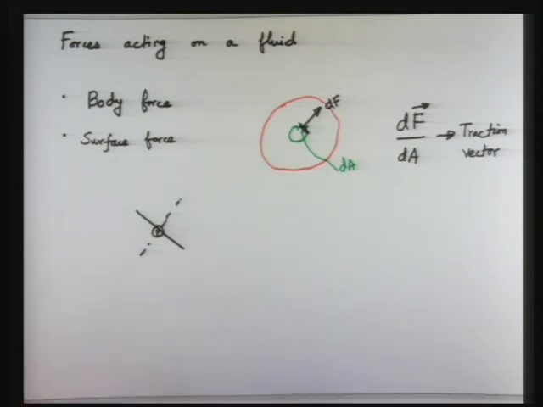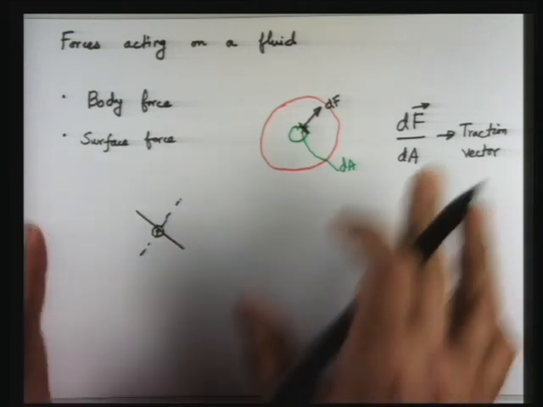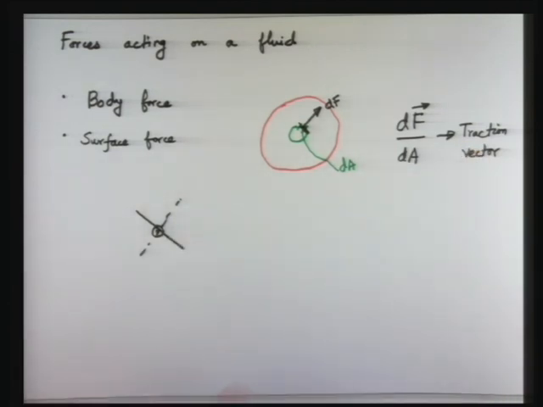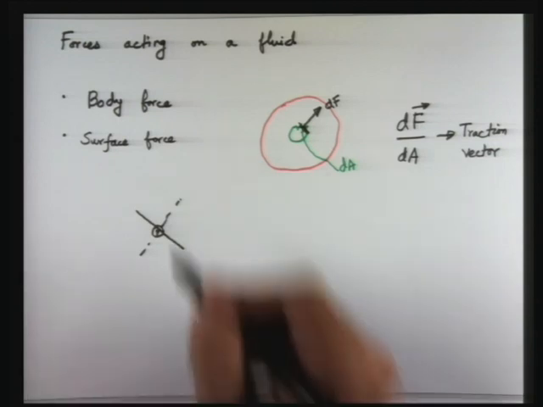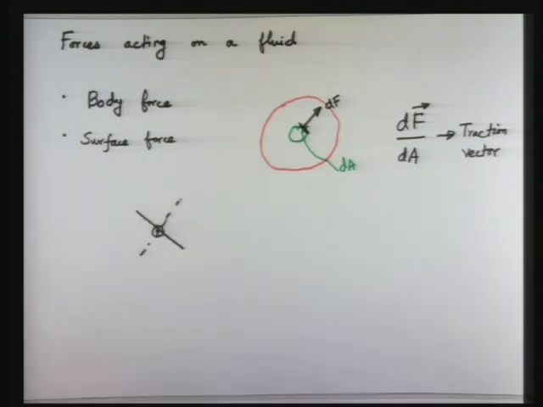So what we can see is that this traction vector will strongly depend on what is the orientation of this dA. How is this orientation of dA specified? The orientation of this dA is specified by its direction normal. So in that sense, area is like a vector.